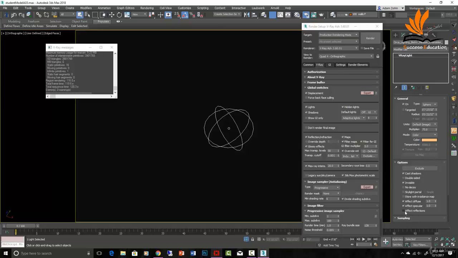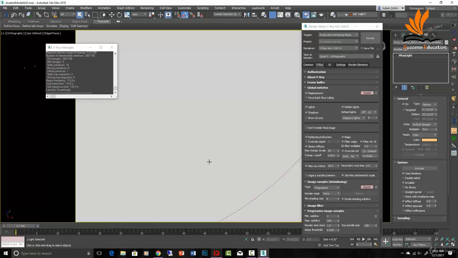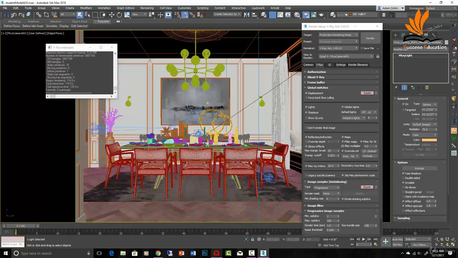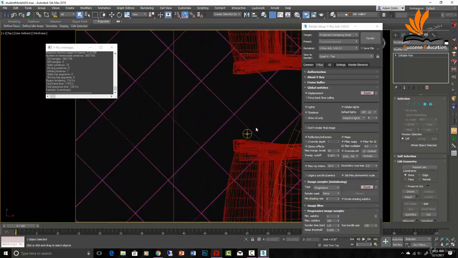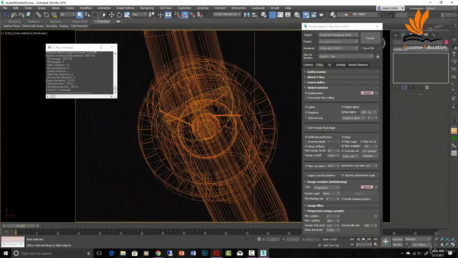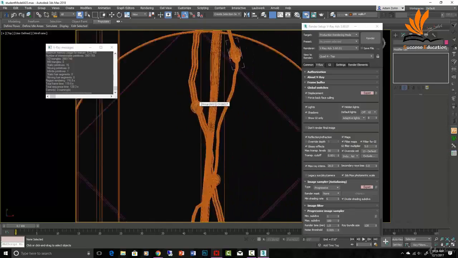Here this one's turned off for effect reflections because in those glass bulbs you don't want to see a solid sphere of light. You just want to see the specular highlights that it puts off. Okay, so keep that setting in mind as you move forward. So that's really all there is to it, to the lighting in this whole scene, really. There's some decorative lighting back here, these little Christmas lights on this ring. Those are nothing special, just the same kind of thing. There's a little Christmas lights modeled back there and little lights attached. So if you go in here, you just see another tiny spherical V-Ray light in there.